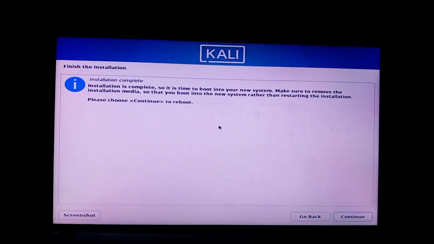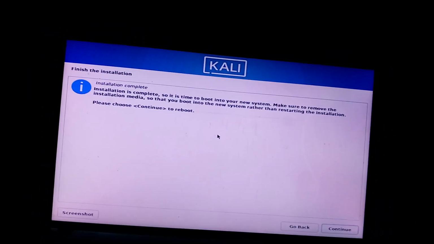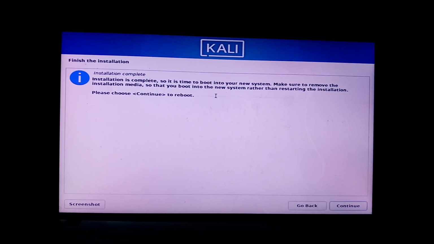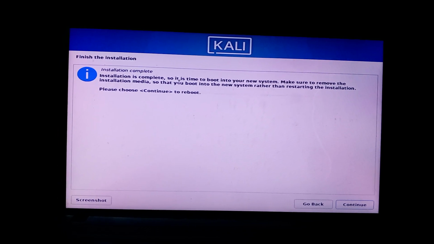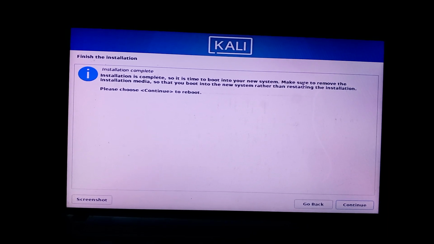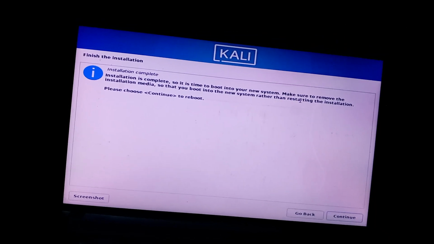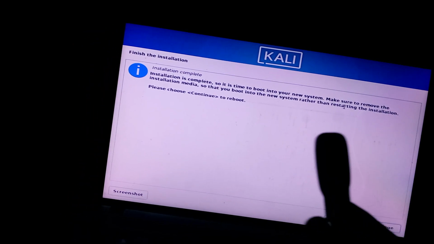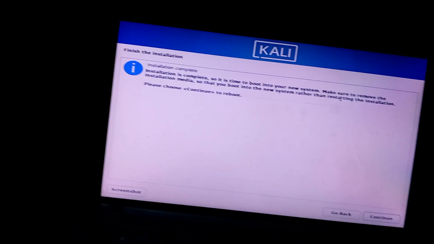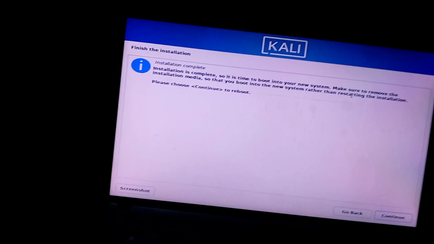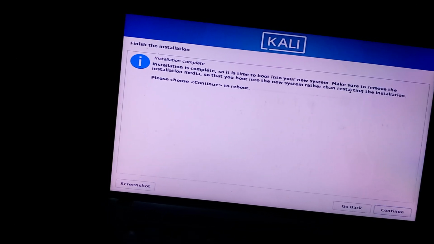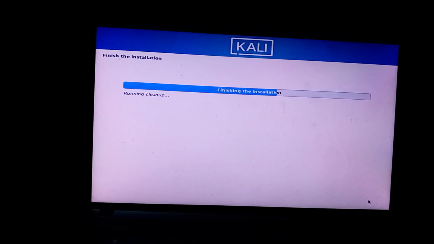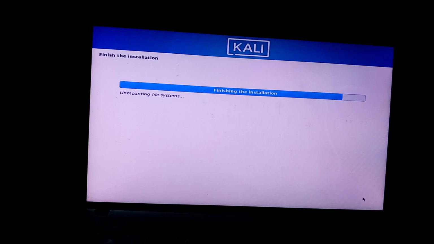As you can see, my installation is finished, and it says installation is complete. It's time to boot into your new system, and make sure that you have removed your installation media. This is my pen drive, and I have removed it. So now let's reboot and see our new system, which is Kali everything.